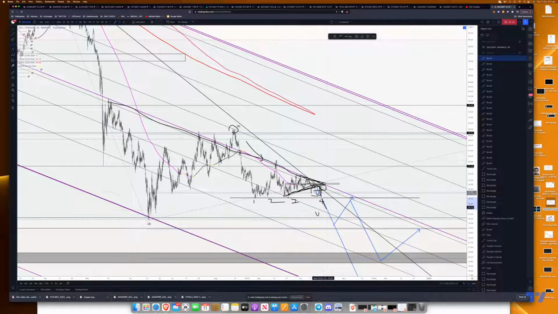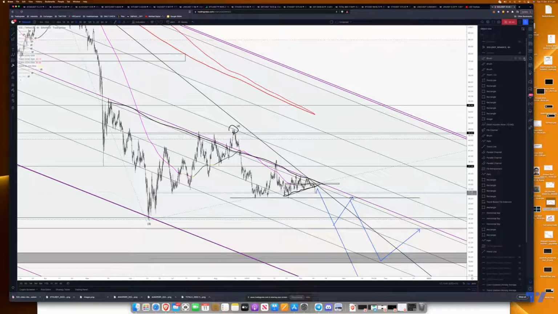Sometimes it just goes through the fourth touch. Sometimes we get the fifth touch going through. Really depends on what the market does. But I am looking definitely to short this market and short it in a big way. I do believe we are going to capitulate sooner or later.